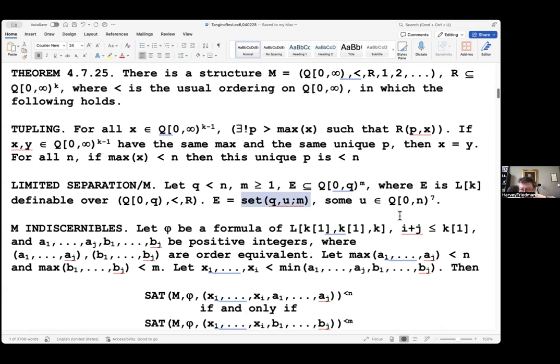And the parameter is y, because it's the set of all x such that x is a member of y. See, the parameter is y, just a one tuple in regular set theory. Here, there's seven. I need seven parameters. All right. Now, finally, indiscernibility. So this is a fairly simple thing: tupling, limited separation, and indiscernibility.